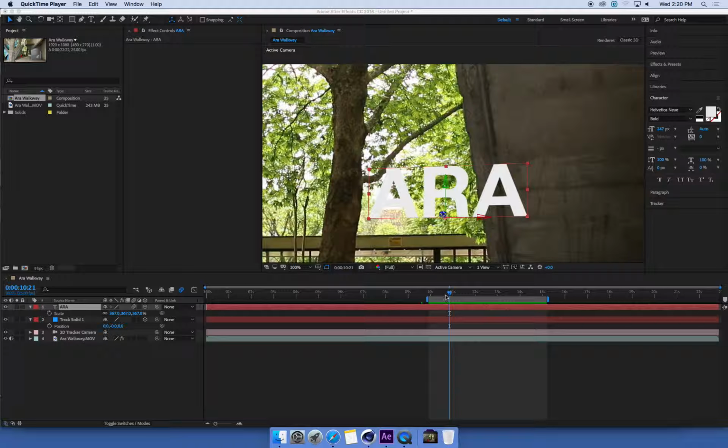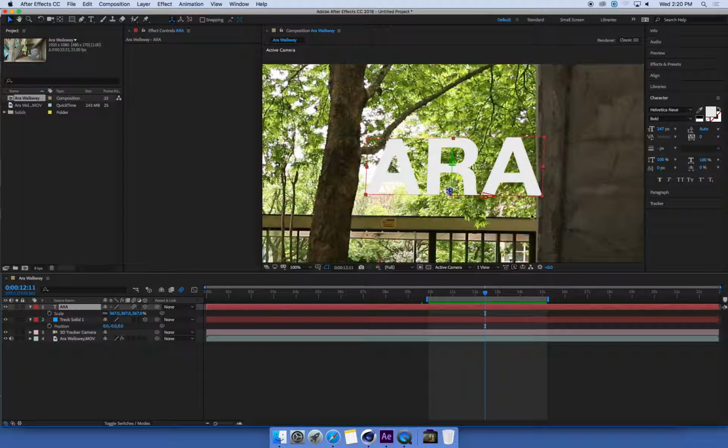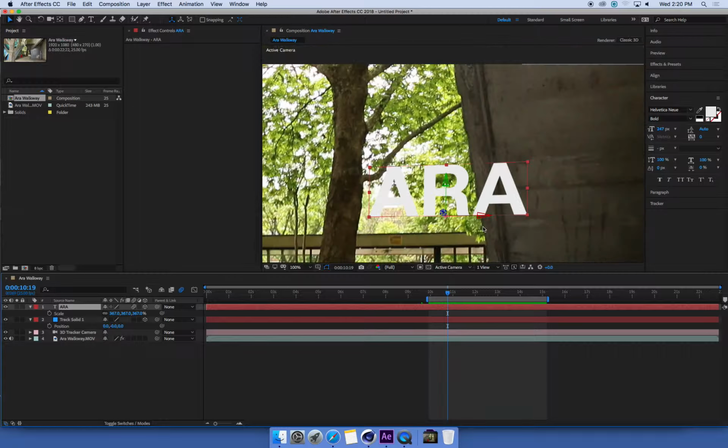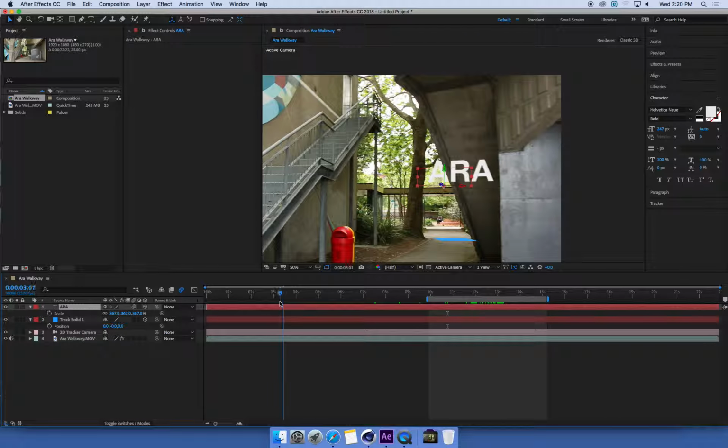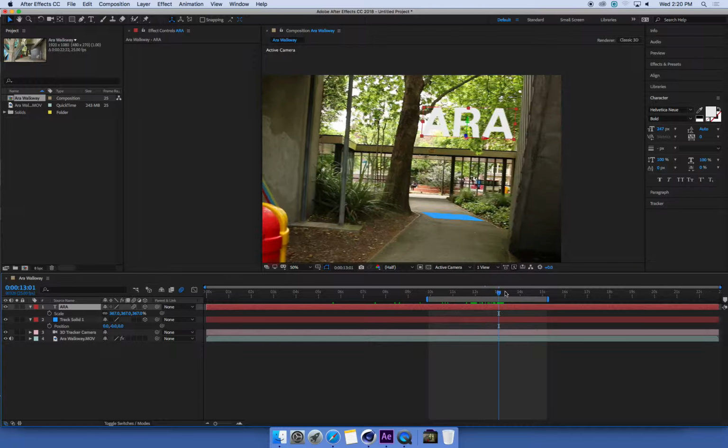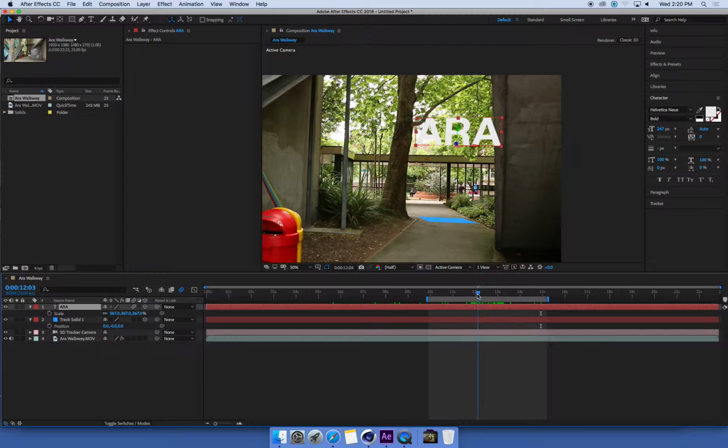Here is to do some masking to make sure that we can cut out, in my case, the stairwell that should be blocking the text here. If that text was actually hanging in space, we shouldn't be able to see it there, so we need to do some masking. Now this footage changes, obviously the camera's moving, so we need to mask this, but we also need to animate our mask over time so that as the geometry of the scene changes, as those stairs move backwards and forwards, our mask matches with this.